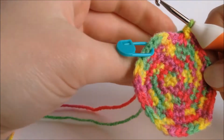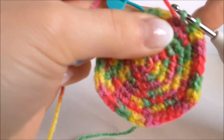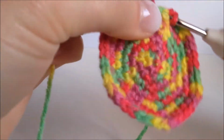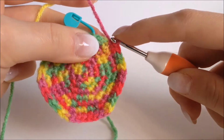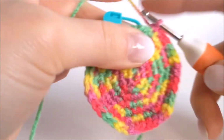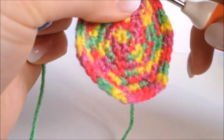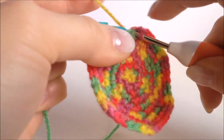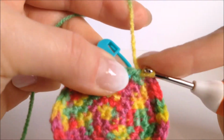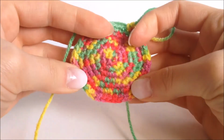So 1, 2, 3, 4, 5, and then 2 in the last one. So 1, oops, 1, and 2. And there it is.